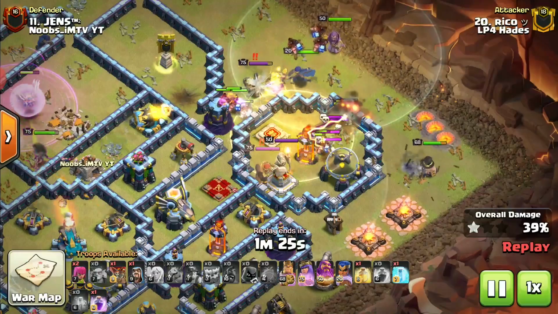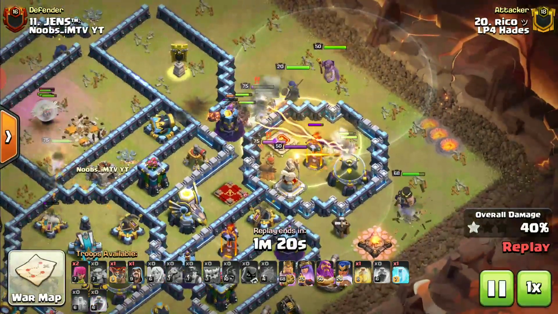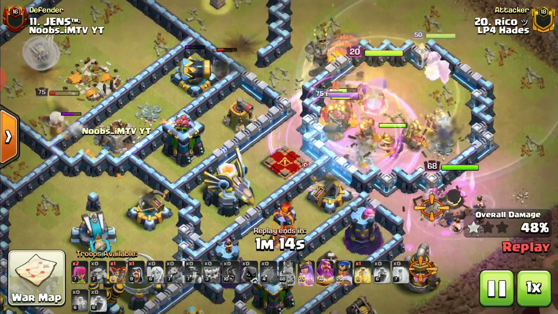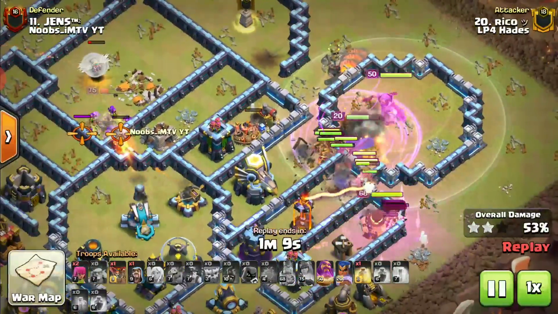Oh my gosh, we've got miners coming into the base, Hogs behind, Royal Champion behind, Warden always with the Hogs and miners. Absolutely. Going to drop down a rage spell and a freeze right here, trying to get this Queen and this Grand Warden platform taken out nice and early. Really wants to make sure that RC is going to stay alive.